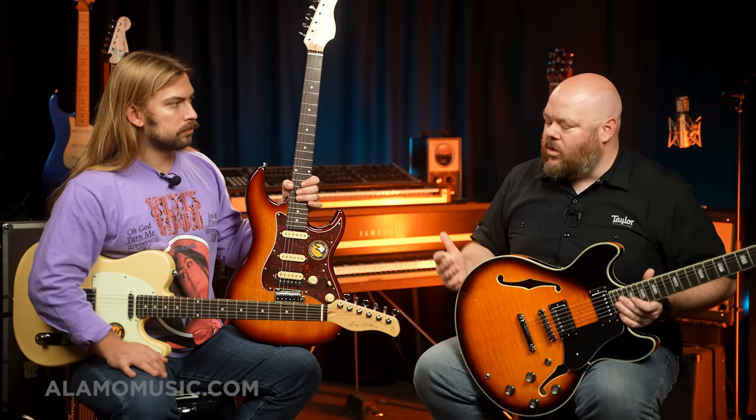Hello, Sire. Today we're looking at the Larry Carlton line of guitars from Sire. Now, if you are not familiar with Sire, it's a fairly young guitar company. It's kind of come on the scene. From what I understand, the founder built guitars when he was in college with his friends and whatnot. They started with the Marcus Miller basses, which have been very, very well received. The whole idea is to partner with a well-known artist who wants to do some really cool things with guitars and develop really good guitars at a low price point. And that's always an intriguing proposition.